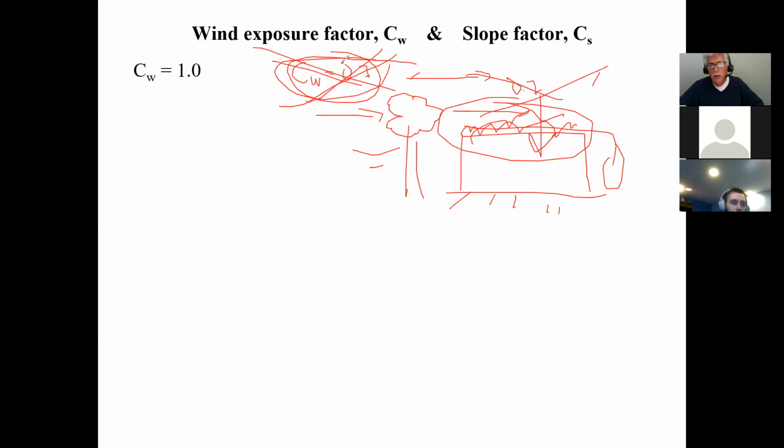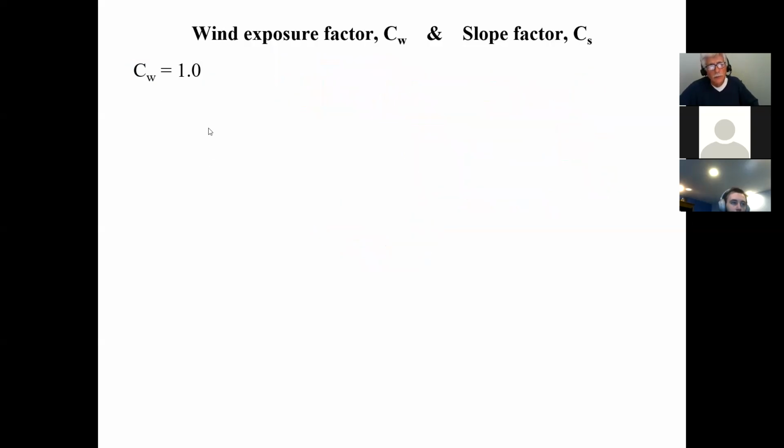I never use it in my career, even though it's been around since I've been practicing. It's still around, but now the code is being very, very specific. It says, if you're going to use 0.7, make sure that it's there for the rest of the life of the building. So I do not recommend you use this. Always use 1.0. This is for the wind, understand? The wind factor that can sweep, so don't ever use that. That is not a good way to go.